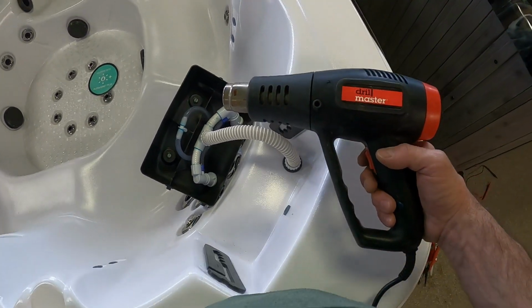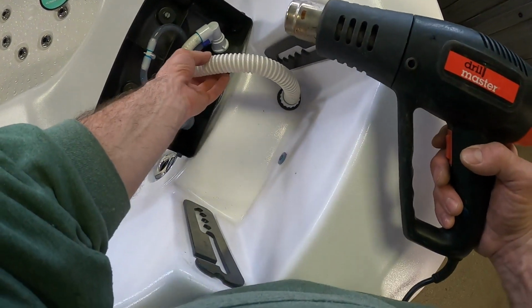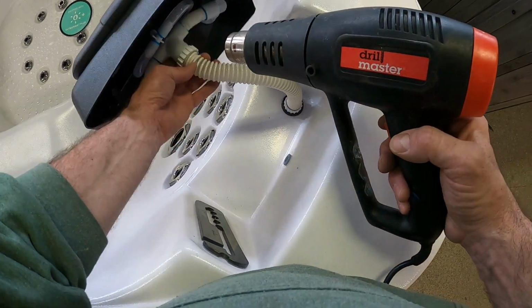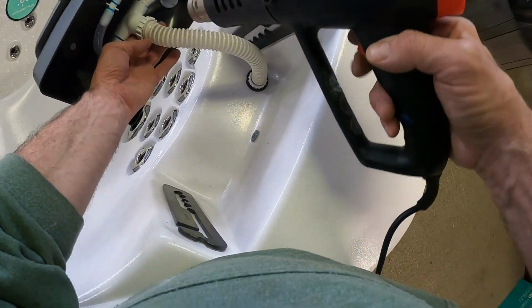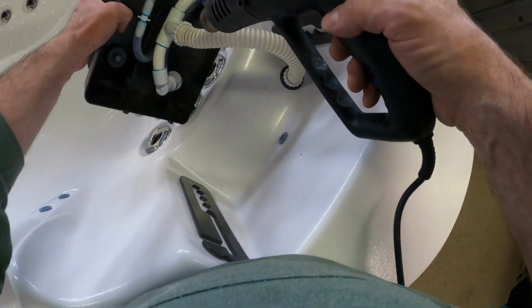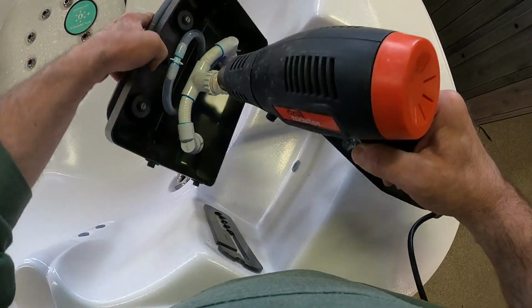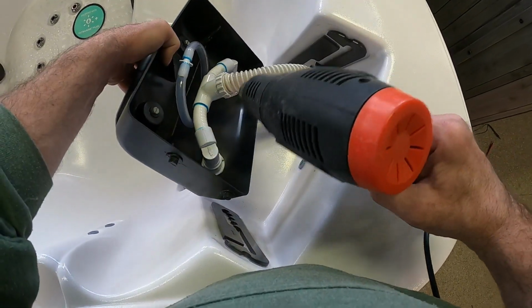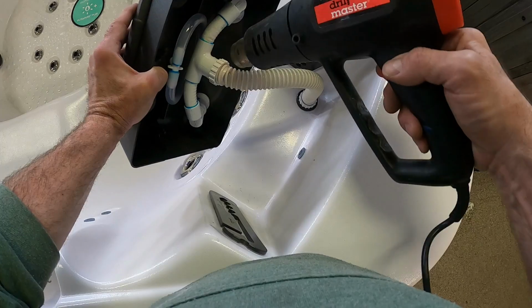All right, now with our heat gun, we're going to use this on low, and we're going to apply heat to both ends of the hose where it goes onto the fittings. This should loosen it up enough to be able to slide the old hose off of those fittings. The harder the hose is and the older the hose is, the more heat we're going to need to get that off. Just don't melt anything.